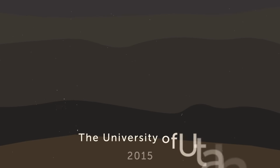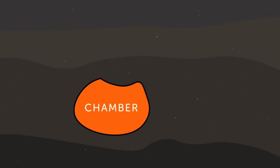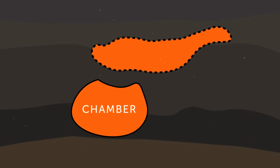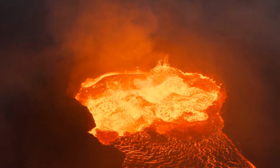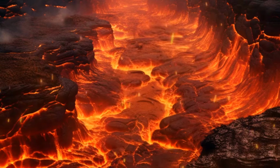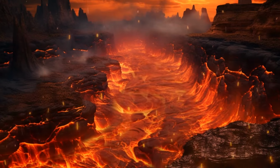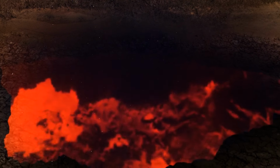In 2015, researchers from the University of Utah found out that this chamber was much bigger than everyone had previously thought. They even found one more reservoir with magma under the top one. Apparently, the more spacious the chambers are, the more magma they contain. Together, the two reservoirs store a glob of magma that could easily fill the Grand Canyon not once, but 11 times. But you know the most worrying thing about the magma chambers?